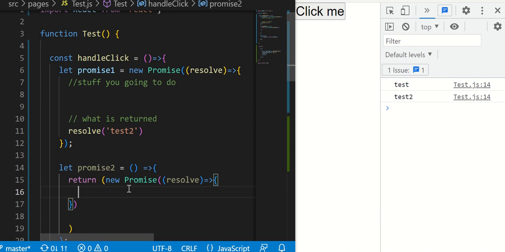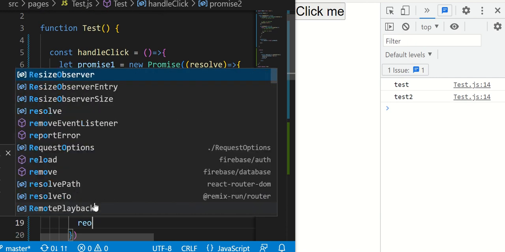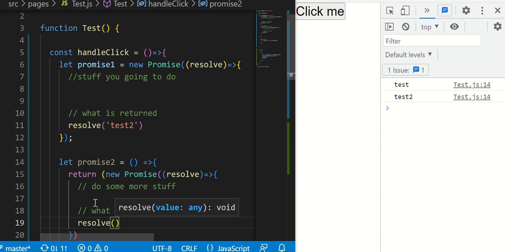And you can say do something. Well, this is just a comment. Do some more stuff, and you can return, like, what to return, and then resolve whatever you want to return.